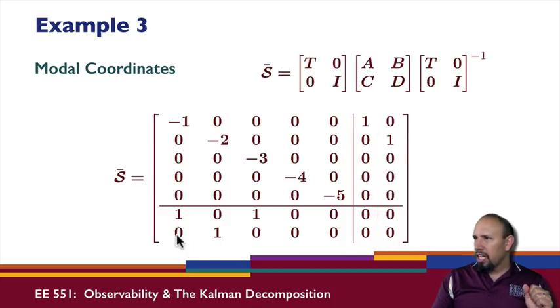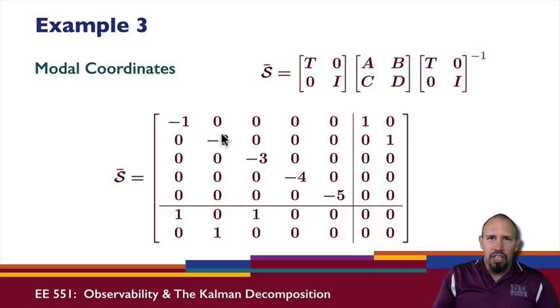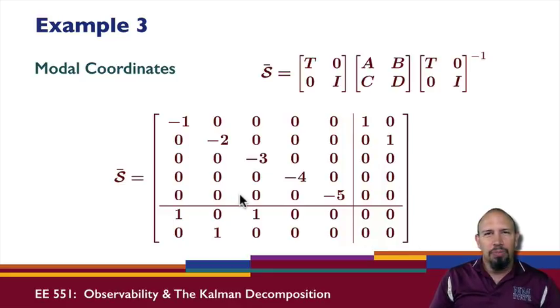But this is one way of examining observability. This is actually a form of the Kalman decomposition, but to me this is more instructive than just the standard form where you have all the different other blocks mixed up in there, non-zero. So this is observability and the Kalman decomposition.